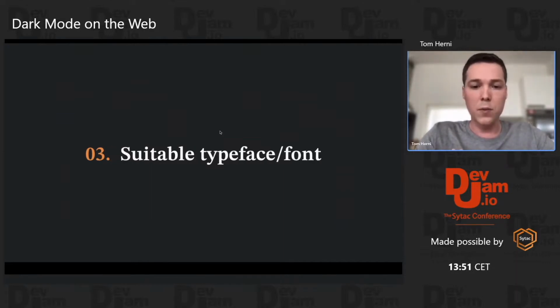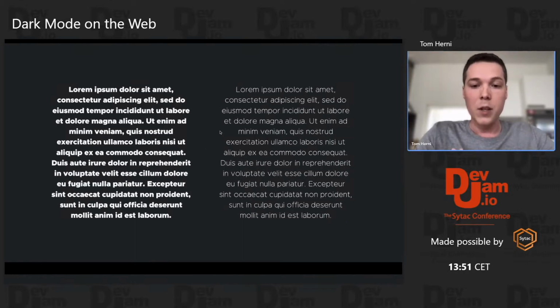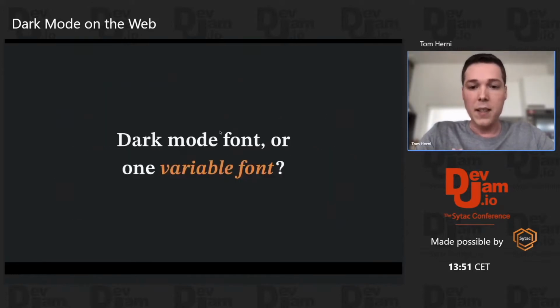And next I'd say would be a suitable typeface and font, because white text on a dark background, if done well, could have a more relaxing effect under the right circumstances, but if not done well, can quickly have the opposite effect. Text that is too bold will be too overwhelming. Text that is too thin will also make you strain your eyes more than necessary and just won't be comfortable after some time. So you can decide to have an optimized font for each theme as separate resources, or perhaps have a variable font, which is the fancy way of having only a single font, but you can change the font weight or thickness just with CSS properties.